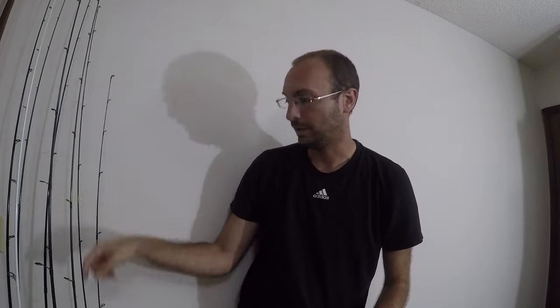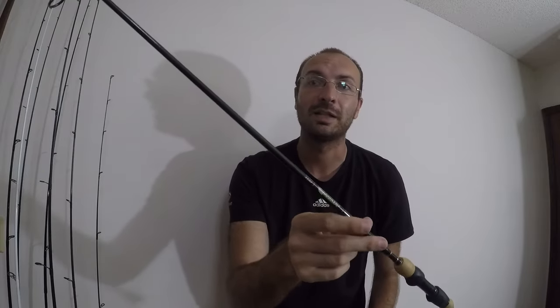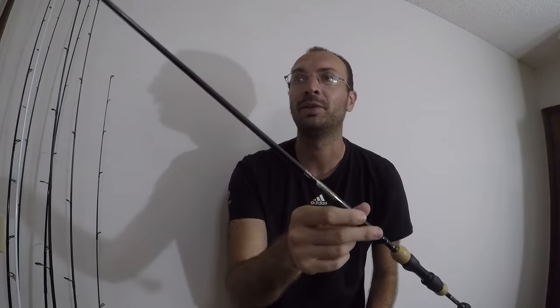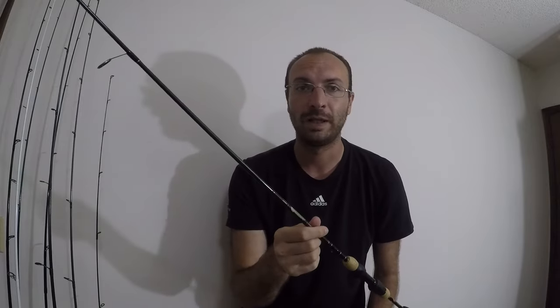And then this rod here, the St. Croix Legend Elite Panfish, which is their high-end panfish rod, and honestly probably the highest-end panfish rod you can get in the U.S. This is a 6-foot ultralight, but I think this fishes more like a light power rod. Now, if you watch that review, you'll remember at the end I said this is an amazing rod, because it is. However, I don't think it is a great rod for smaller panfish.